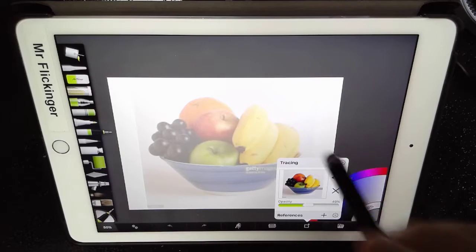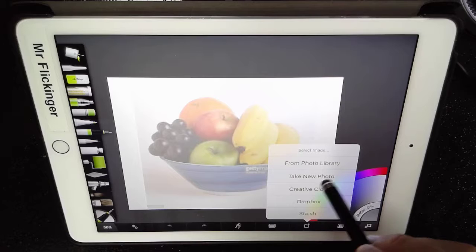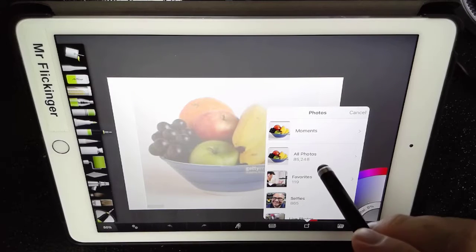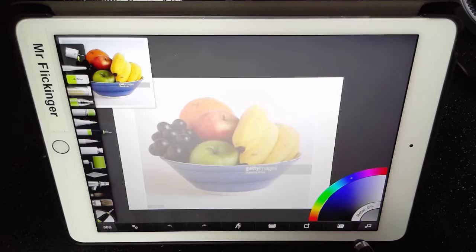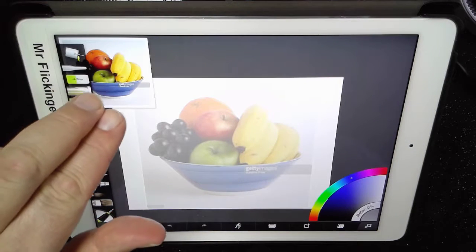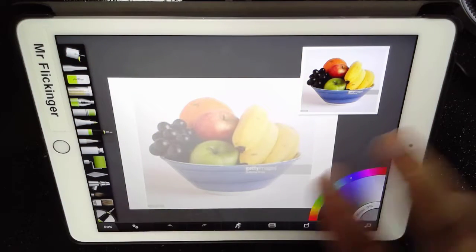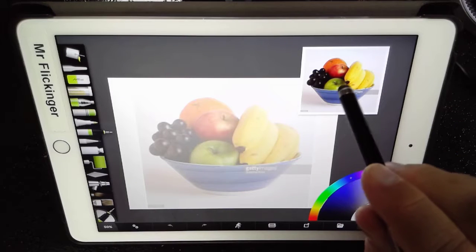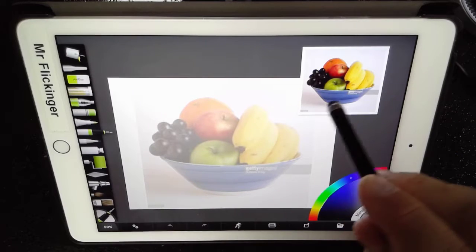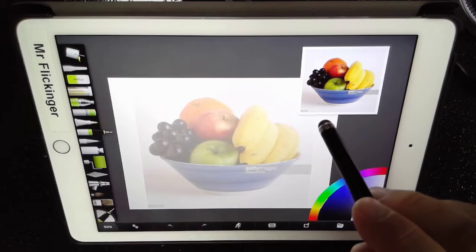This is what normally artists have pinned up next to their canvas so that they can paint. So for the reference image, I'm just going to tap on the plus button here from photo library, and then we're going to load up a bowl of fruit as our reference image. If I want to move that around, I've got to use two fingers and I can slide it anywhere that I want. What we're going to do — since we're not using it to get proportions — we actually use it as a color picker so that we get the colors just right.